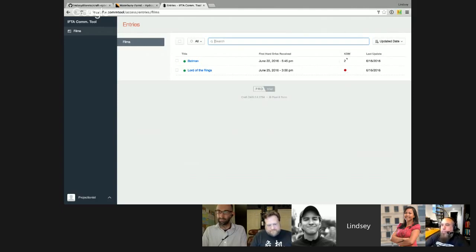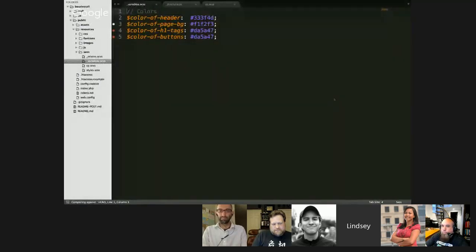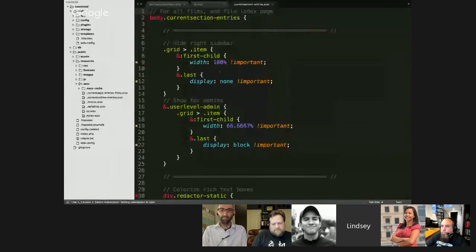But what I was going to show you here is this column right here, this KDM column, and Rog had a few examples of this in his entries index, which is a custom column or a modified column that has icons. This is a fairly straightforward numeric column, but when there's 0, I get a little red dot because it means, hey, you need to come back here and attend to this. And Rog had little warning signs like, hey, you need to come back here and attend to this.